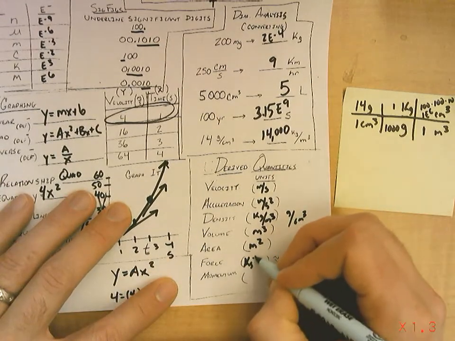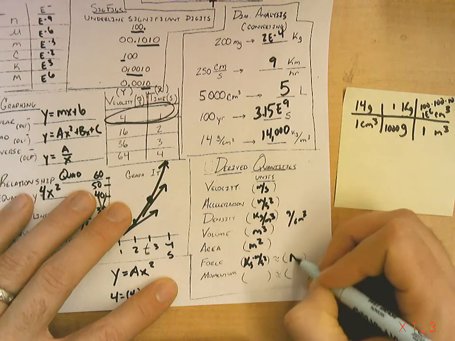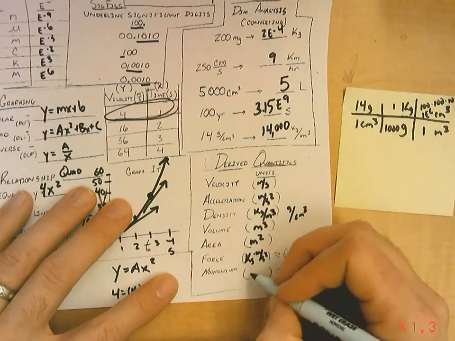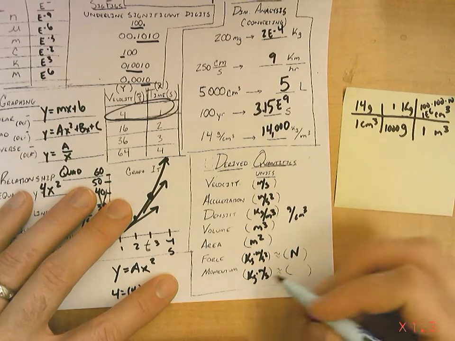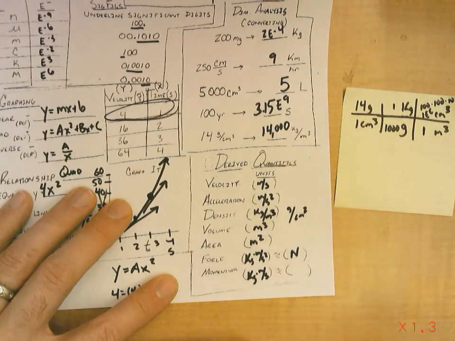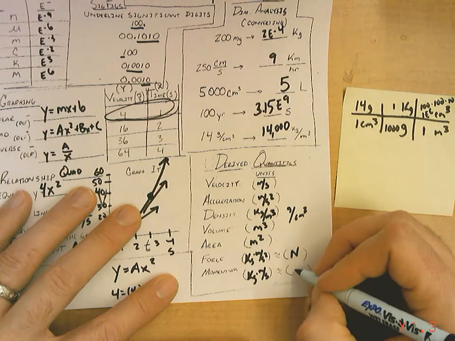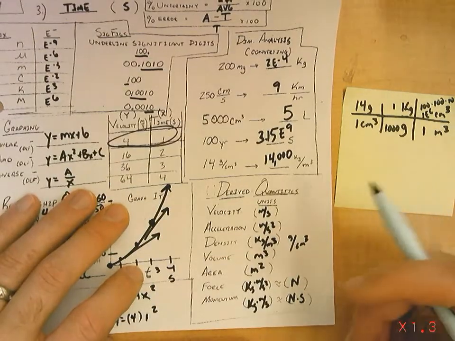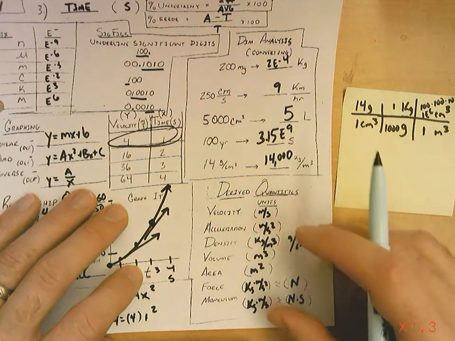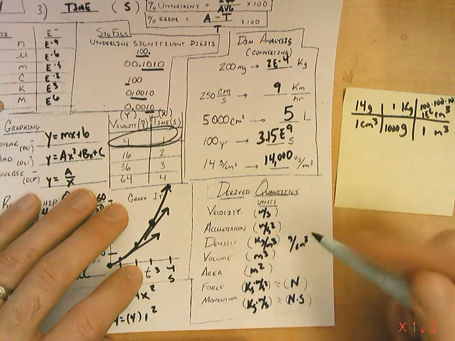We start by using the building blocks, and we get something that looks like that, but it has an equivalency of a Newton. And momentum, which we really haven't talked about a whole lot, but I'm still holding you responsible to, would be mass times velocity or kilogram times meter per second. Another way to say that would be a Newton times second, which we haven't even talked about yet because that's impulse. And impulse and momentum are almost the same thing.